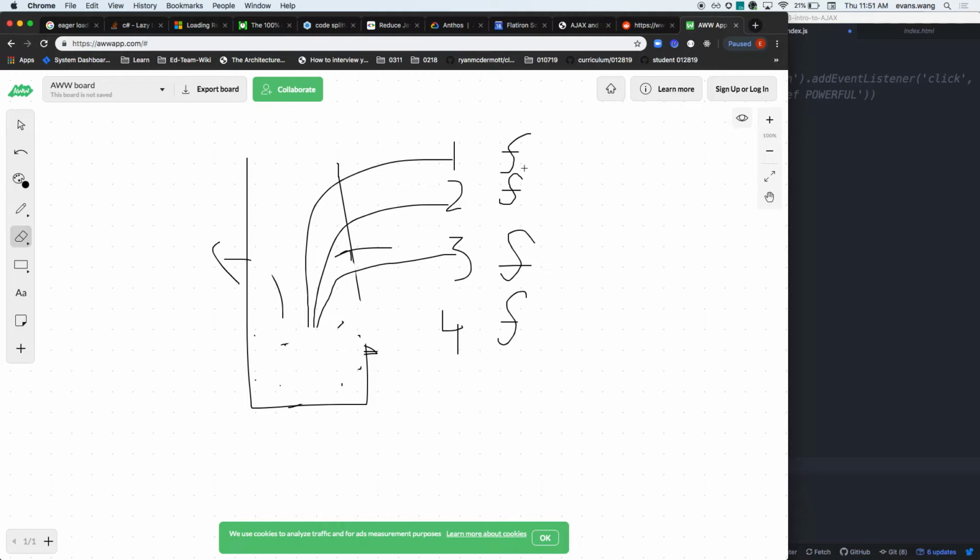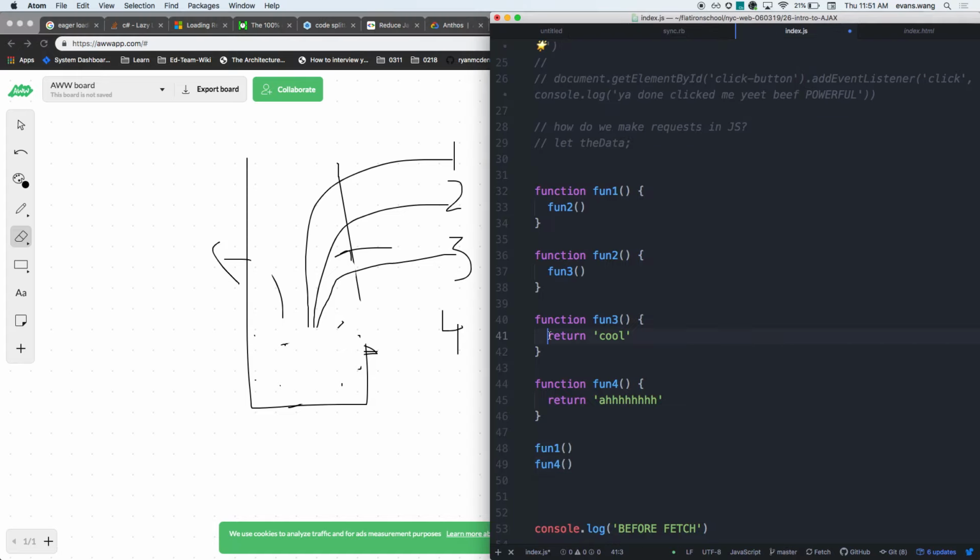What if function 1 calls function 2, and function 3 doesn't return a string, but is a network request? That means that function 4 can never really run if this network request was slow and was blocking. That's a terrible user experience that we talked about earlier with that while loop, right? I don't want all this code to run, make this network request, because then the rest of my code doesn't run. 4 never really runs if function 3 makes a blocking, slow network request.